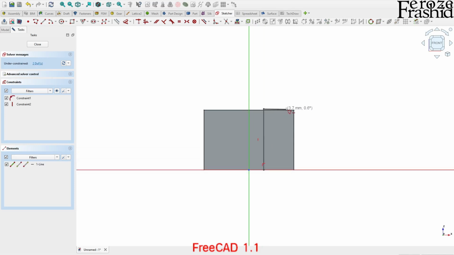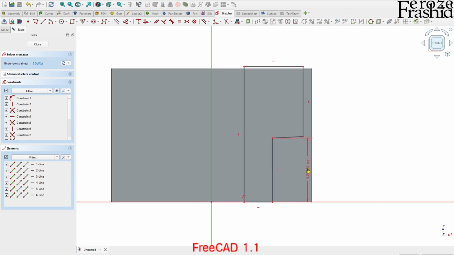So this is going to be approximate, not the exact thing, but it will be close. All right. So this height is going to be 5, half of the total height. Let's make this one horizontal. So select the edge and press H on the keyboard. That's horizontal. There.